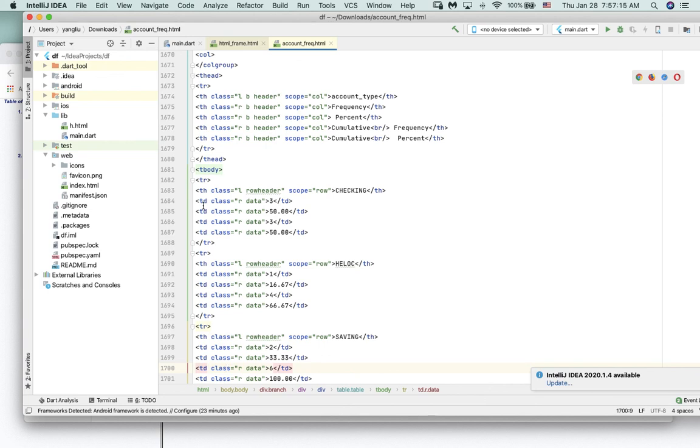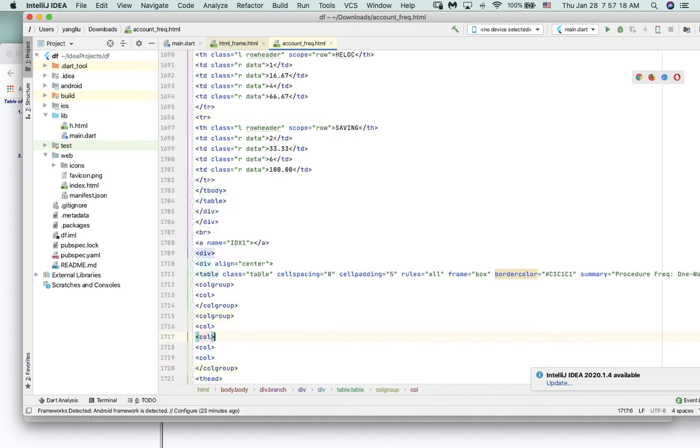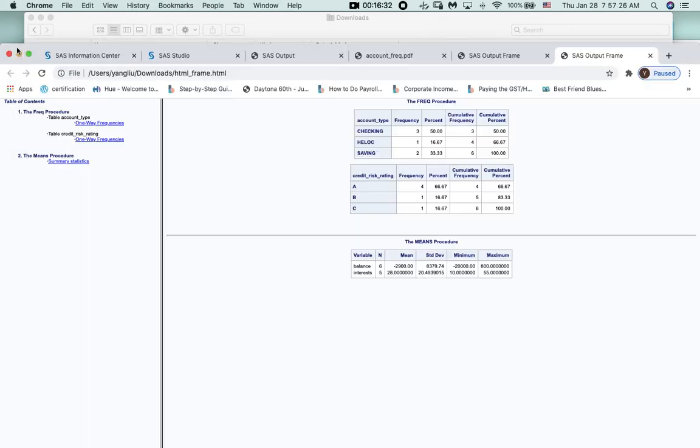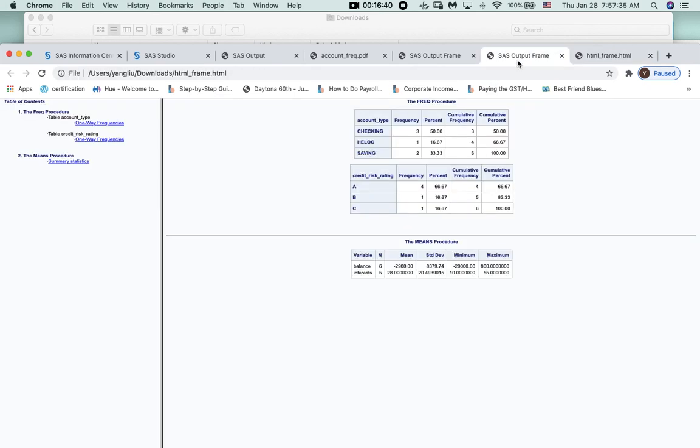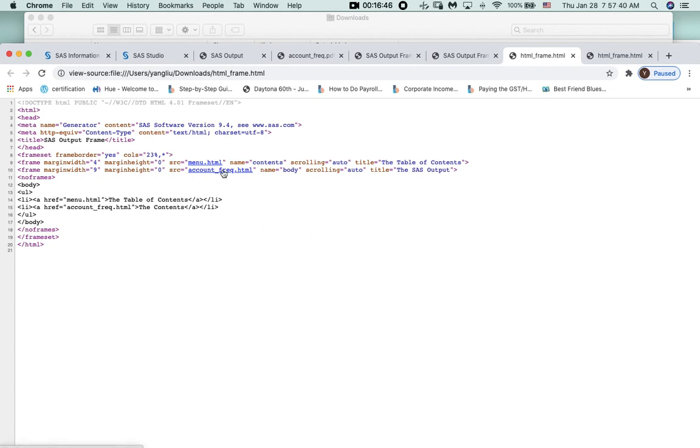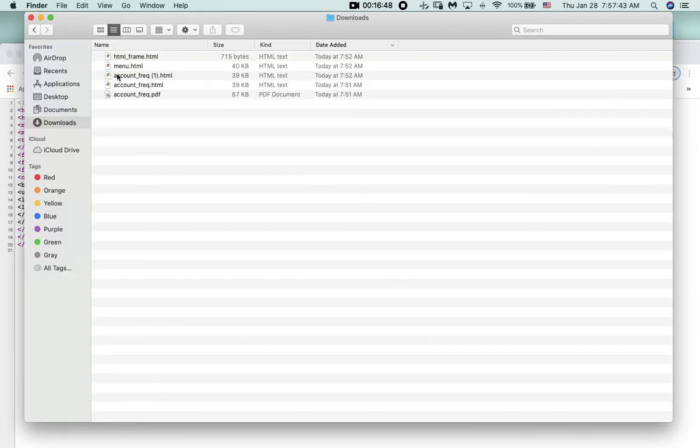If you are new to HTML, it may look a little bit overwhelming, but it's very straightforward. They just basically produce this kind of code, which you can see as a web page. If you go to view page source, you're going to see the same thing. This is the content, but you're going to see the same thing in the code, right? View page source, right? So you're going to see the same HTML code you see when you open this separately. And this HTML can be read by different types of browsers. In this case, I open it with Chrome. You can open it with Safari, Firefox, anything you like.